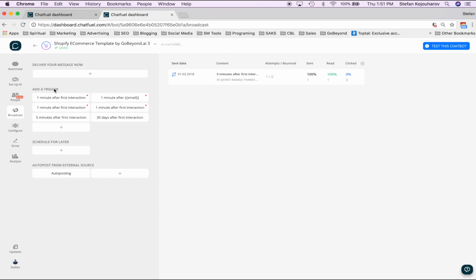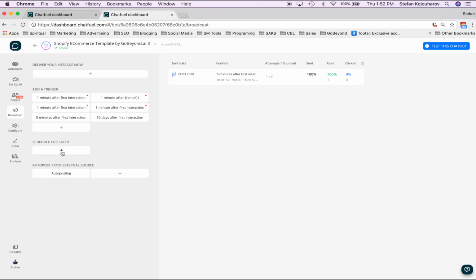And then the really cool thing about triggers is you could add parameters to them. So you can send it only to men that purchased with you in the last 30 days, or you could send it only to a certain segment of your user base that likes this certain widget, and now you have the new widget and a new color, and you want to send just those users a message. So it allows you to really dig deep and send the right person the right message at the right time.